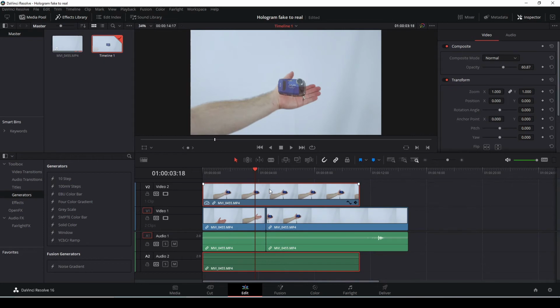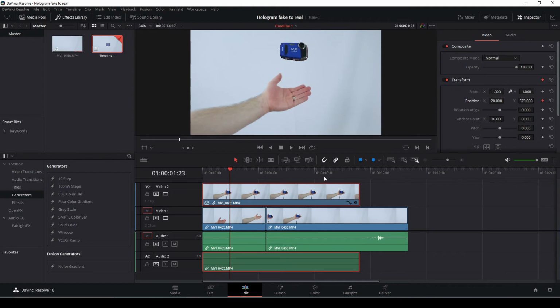So for this top piece, we're going to need this to be animated a little bit. So we're going to bring this up. We can position it in the Inspector tab here and bring it up here. Perfect. Bring the opacity back up. And then to animate it, to make it look like it's floating, you're going to click on a keyframe. This is a little diamond here on the right. Click that.